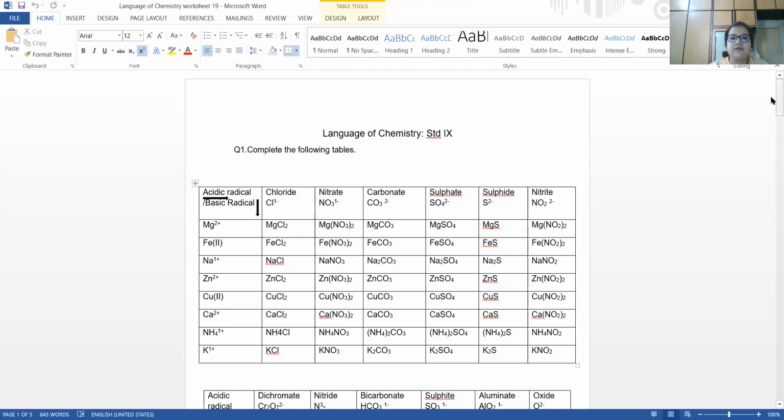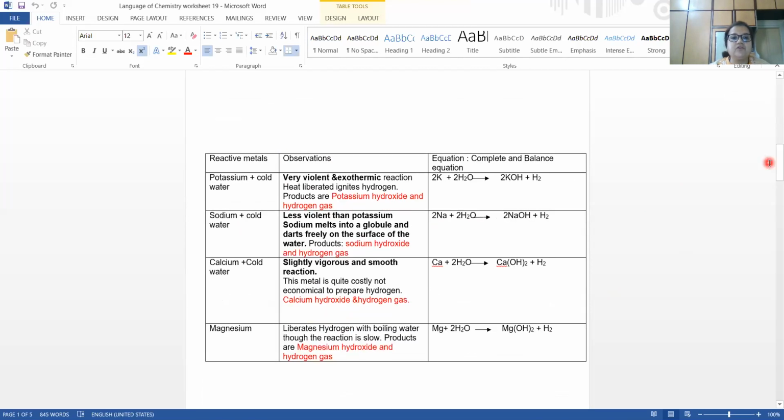Then how to write down the reactions basically. Have you understood this? Reactive metals: potassium plus cold water, sodium plus cold water. Now this is part of the second chapter, that is chemical reactions. But I brought it in over here because chemistry should be taught as a whole. I have taken it for granted that you know the valencies, the formula making, and how to write down the equations also. Equation balancing also I have given. The answers to all those worksheets I'm going to send to you.